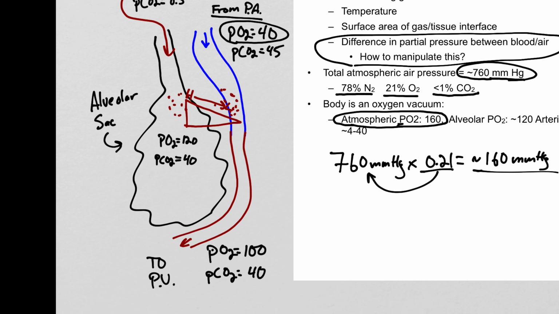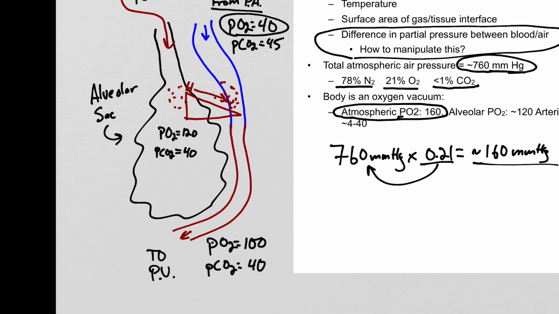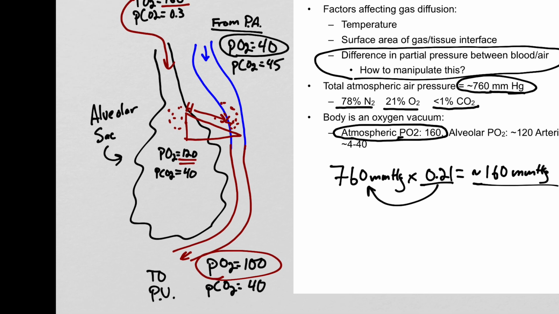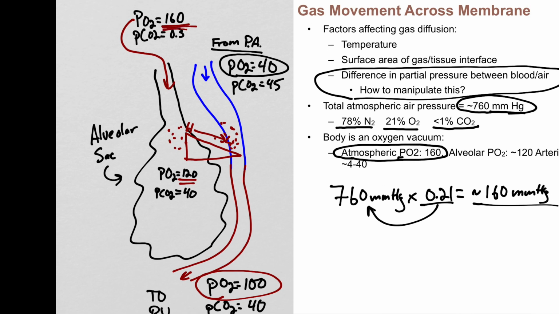And so by the time the blood leaves the lungs, it'll wind up having a PO2 of somewhere around 100, maybe upper 90s, low hundreds. Again, it depends on how fast the person's breathing. Are they exercising? All those variables come into play. If you breathe faster, you can make this number go up a little bit. Hyperventilating would make that number go up because you're taking more of that 160 air into the lungs. Hypoventilating or breathing slowly could make that number go down because you're taking in less of that air.